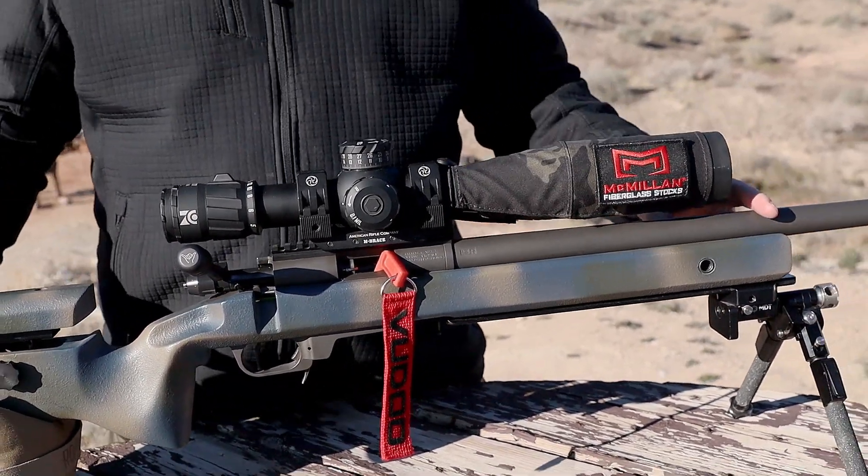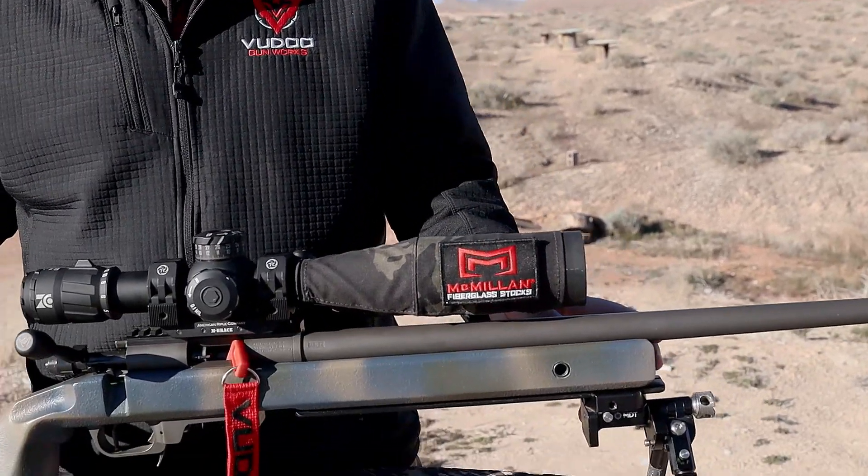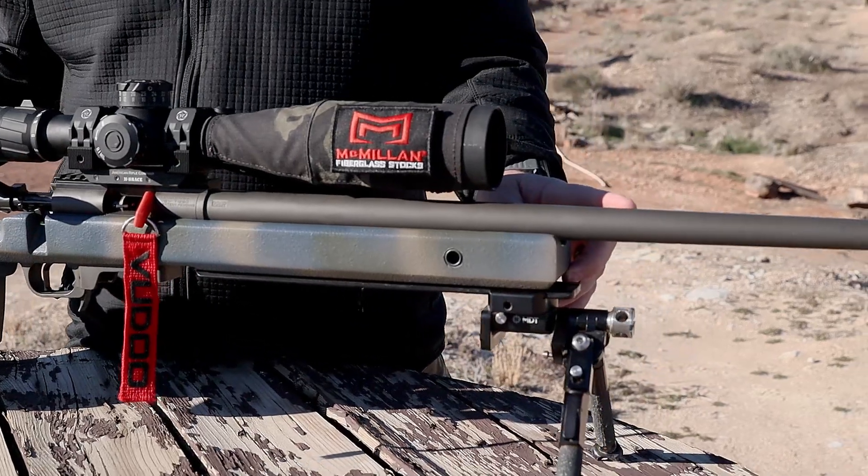We're always evolving at Voodoo, and we've learned that going to a 22-inch barrel over a 20-inch, you're going to get a slightly slower average velocity. However, your extreme spread and standard deviation numbers are usually going to tighten up. This rifle usually shoots about half of the ES compared to my 20-inch barrel. The benchrest guys are really liking the longer stuff and that's starting to transfer over into NRL 22 and ELR as well. This is a BART barrel, still a 1-in-16 twist, and I'm very happy with how it performs.